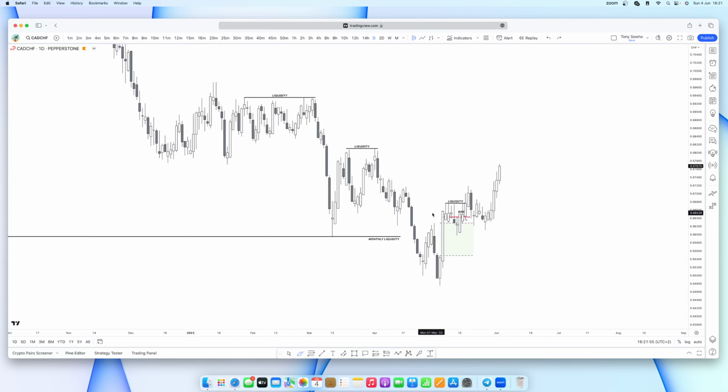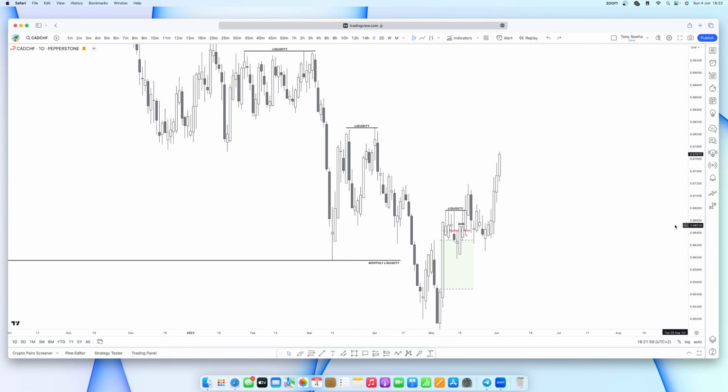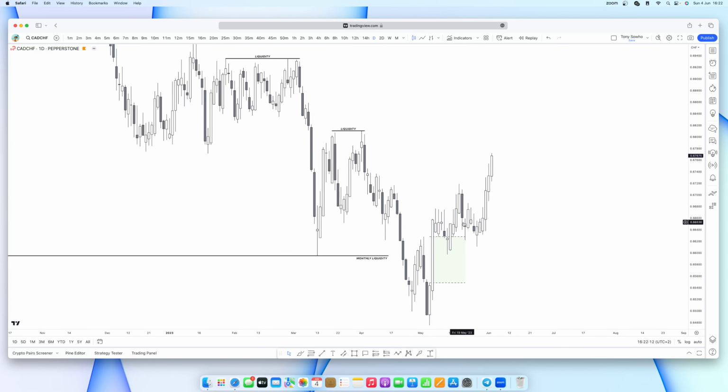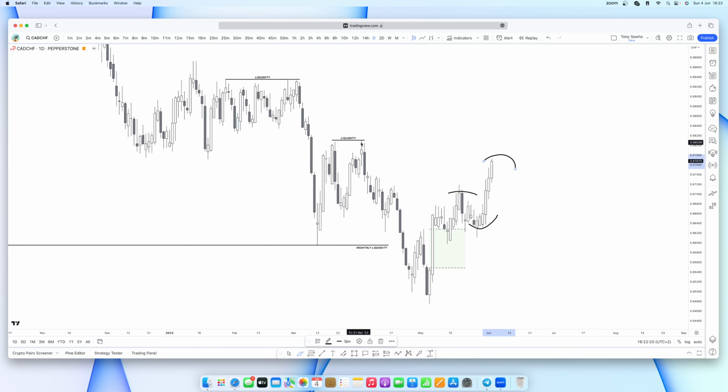Right, so now what am I anticipating for CAD CHF? I'm still bullish on CAD CHF. If we look at, let me clear this now because this has played out already. So I'm just going to clear all of this. First liquidity captured. Now, in terms of the daily structure, we have this as the higher high, the higher low, and then higher high presently. So CAD CHF still looks bullish to me, so we can take out this one and overall come for this one to the upside.